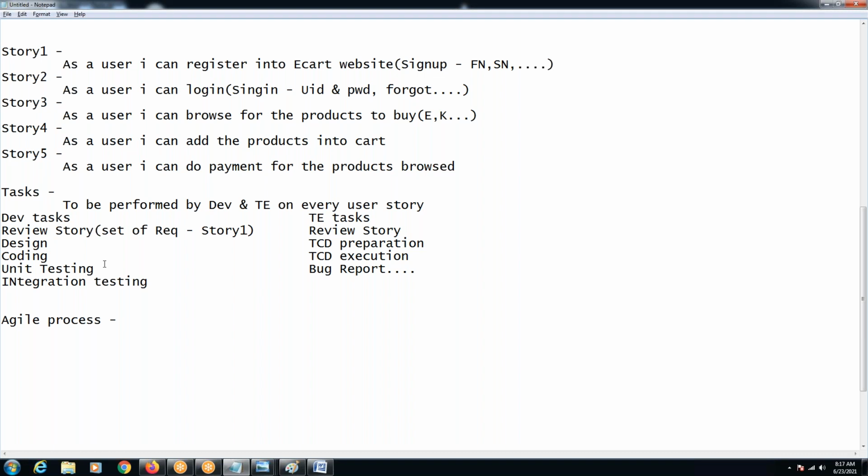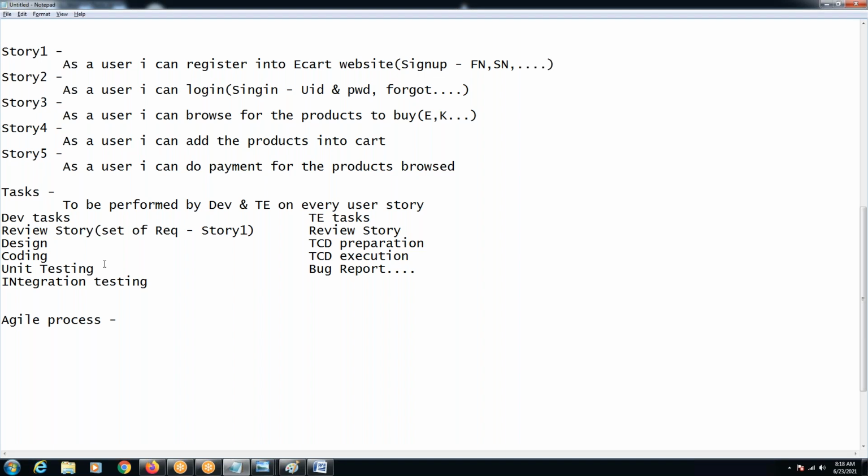If it is done, then we'll move on to the process of agile. Yes, Jain sir, tell me. Can you please repeat the test engineer's role in the agile process?